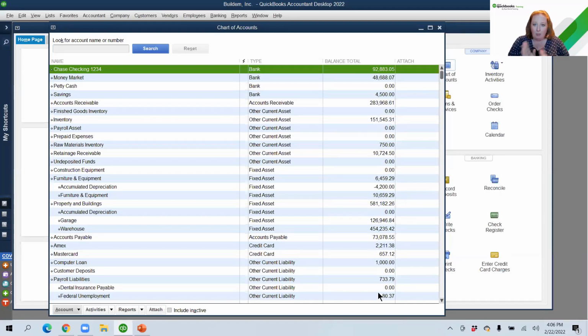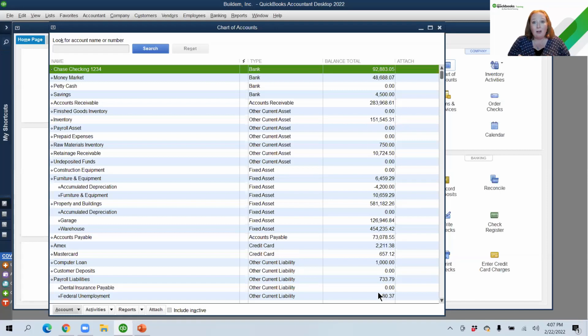One thing I'm going to talk about more in just a minute is the idea that we want to make sure that the data, the information that we're transferring, is good information, right? So one of the things you want to make sure you're doing before you think about transferring this over into online is to make sure that we have accurate information, that all of our bank accounts and all of our credit card accounts are reconciled and up to date. And if that's not the case in your company file, if you've got some messy information, maybe information that you can't really rely on the numbers to know that they're accurate, I'm going to talk about another option that you'll have for bringing over just list information. And we'll talk about that in a minute.